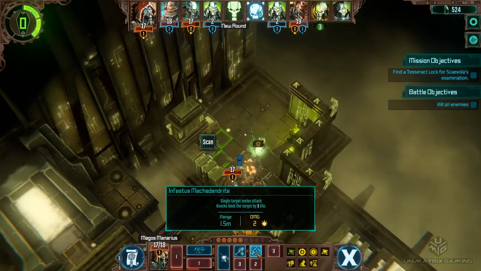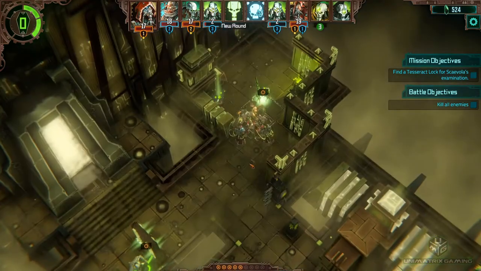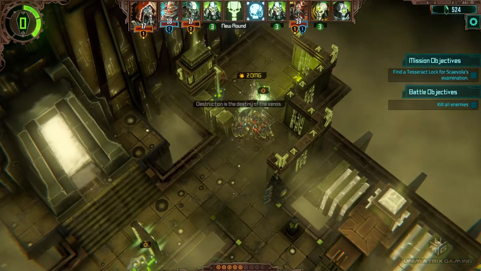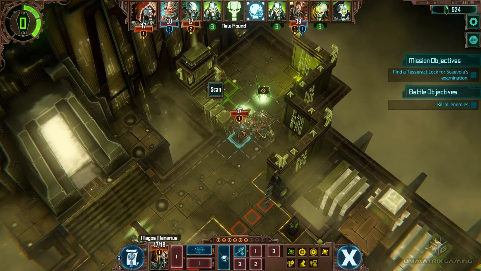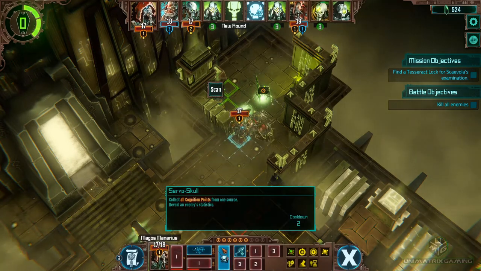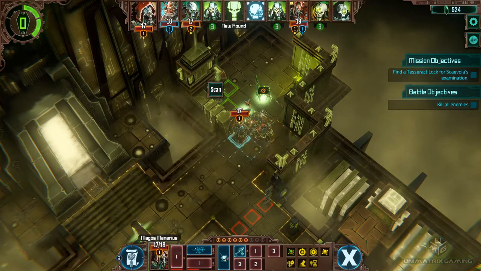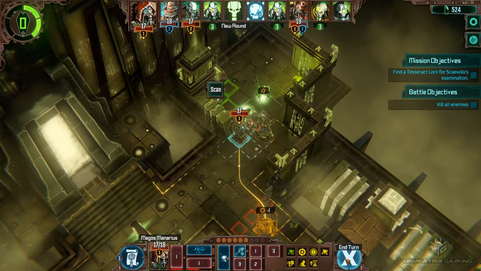Cool, it's the death mark down. Let's see if we can. Oh, yeah, we can. Infestus Mechandendrite. Took him down. Lovely. Be nice if that did some damage. Okay, can we get round there? No.